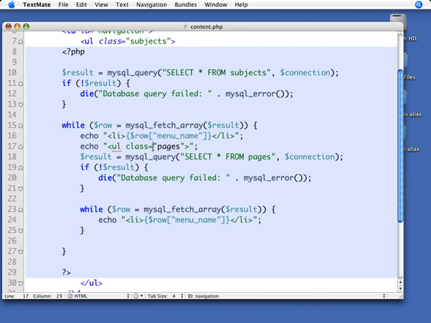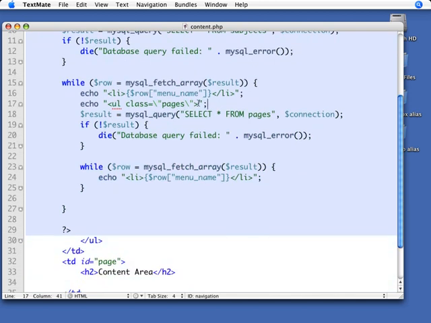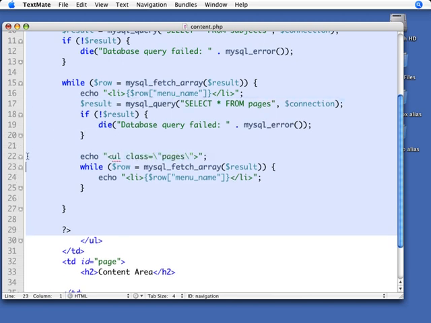Now, if you'll notice, pages is a different color here. With double quoted strings inside double quoted strings, I need to escape those using the backslash. And that tells it, no, I really mean for you to use this double quote as a value, not as an indicator of where the string ends. So I've now got that escaped. I could have also used single quotes around the outside or something, but I'm going to do it that way. And actually we can move that down. I'm just going to cut that, put it right before our loop of the pages. And that way we'll remember that right after it, we're going to echo the end of that UL.